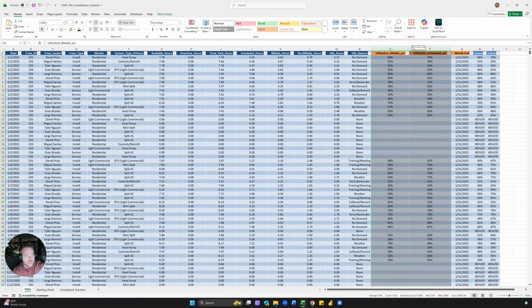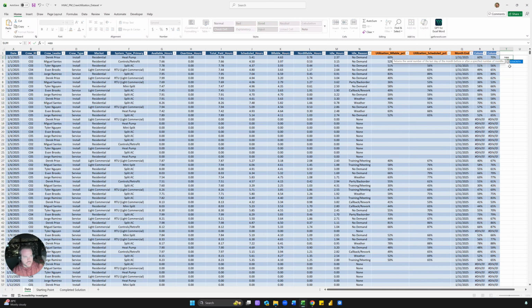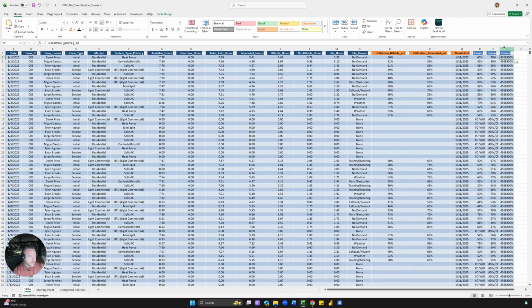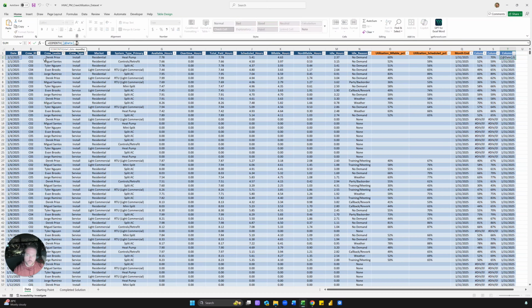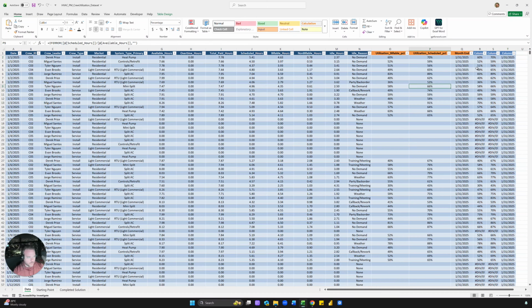And then the month end column is the one that we're actually going to need. And so equals EOMONTH. So we want the end of the month based on the date column here. And so EOMONTH, comma 0, and that'll give you the end of that month here. It's formatted as a percentage. That's why you want it as 0. If you do 1, it'll give you the end of the following month, in this example, February. But we don't want that. We want this month. But anyways, these 3 columns here are the same as these 3 here. So I'm just going to delete them.